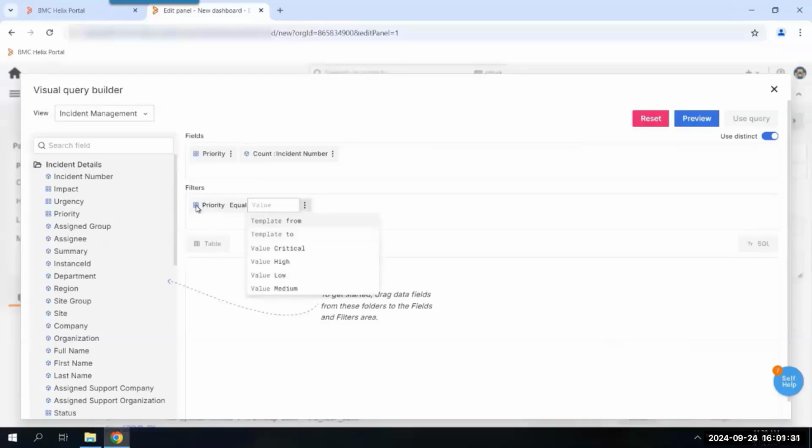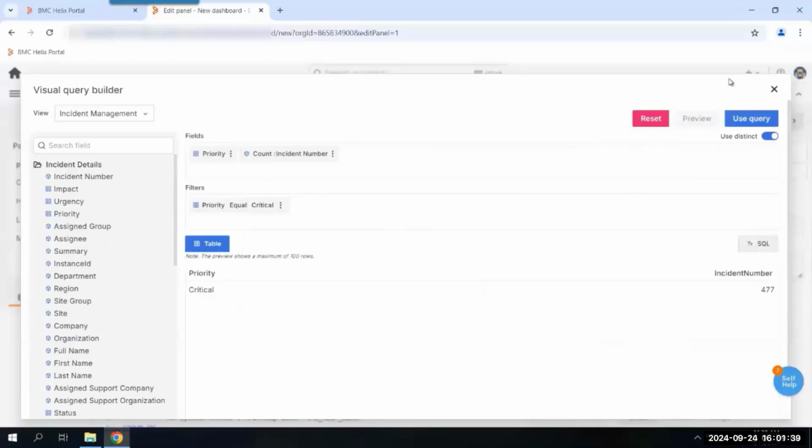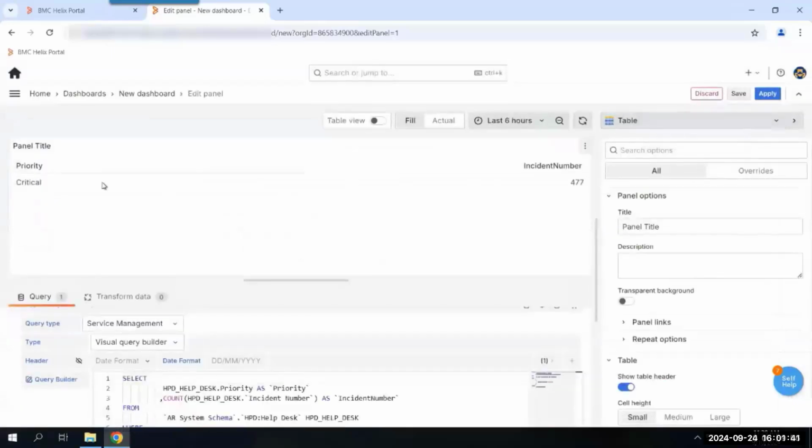As this is an enum, we pre-populate the values for it. So I can simply say critical, and preview. It will show me the data only for critical. When I click on apply, this panel will show data only for critical priority.